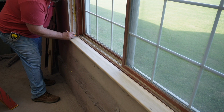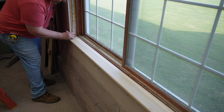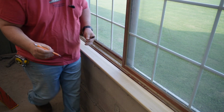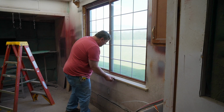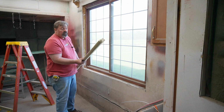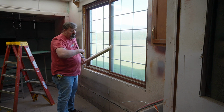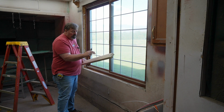And we'll just go ahead and kind of freehand the end here. My compass doesn't want to fit up against there because of that set screw, but we'll be close. There we go. Okay, now that we have our line scribed, it's just a matter of taking our hand plane. We'll get set up on the bench and we'll just start working this down to the line. We'll come in and check our fit, and we'll just keep working it until we get it right.